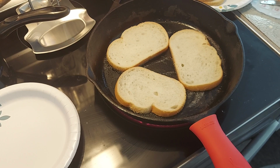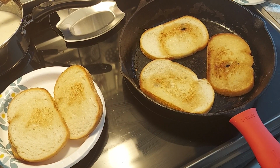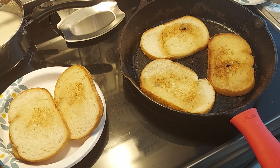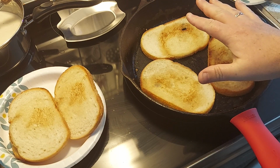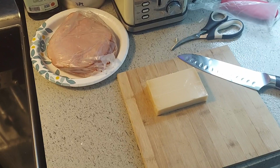So once I get done grilling, we'll be right back. This is kind of how you want your toast on both sides. Just slightly toasted with butter. And we're going to set that off the side. And we're going to reuse this pan to bake, or actually broil, the Croque Monsieurs in. So we'll be back in just a bit.